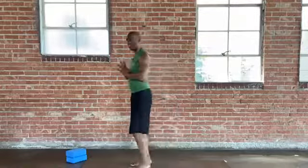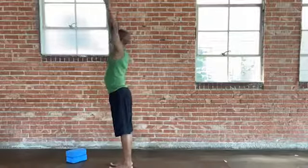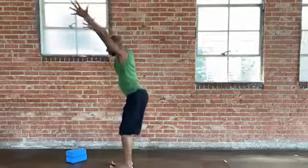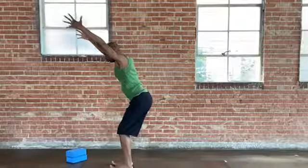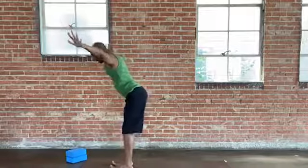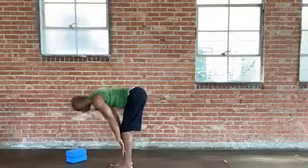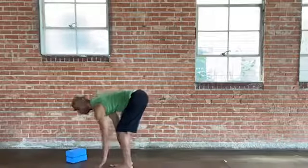Let's continue, just adding on. Here we go. Inhale, sweep the arms out and up, reaching high. Exhale, let's take chair pose, Utkatasana. Now you don't have to sit too deeply here. Just a little's fine. Still moving, breathing in. Exhale, let's dive out and down towards toes, forward fold. Inhale, rise up halfway. Exhale, bend your knees, bring your hands to the mat.